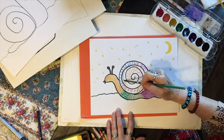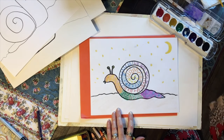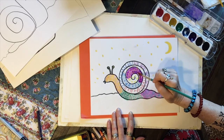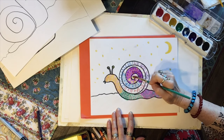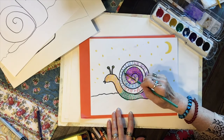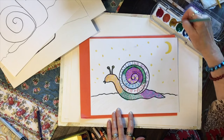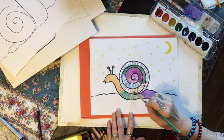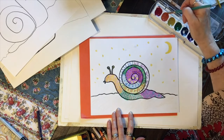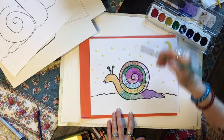You might think I didn't draw anything here, but I did put white there. And you can see when I put the blue watercolor over top, that it actually shows up. You might want to think about your colors before you put them over top. I think I just want this whole thing purple here because it looks kind of cool. So I went from blue into purple. Maybe down here I'll go from blue into green. Can make them a rainbow snail. And then I'm gonna go into yellow. And now I'll go into some orange again. And then lastly into some red watercolor.